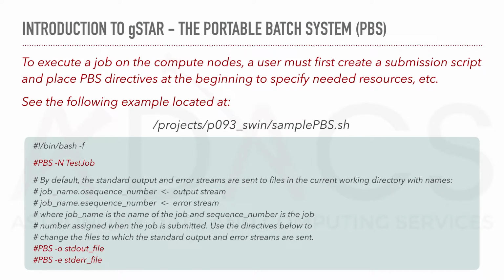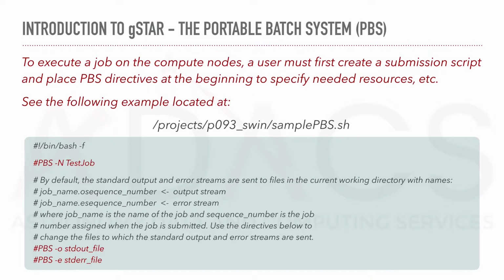To launch a job on the compute nodes, users must create a submission script and submit it to the queue system. gSTAR uses the Portable Batch System, or PBS, as its queue management system. The command used to launch a job is qsub. Submission scripts for PBS are shell scripts with specialized PBS directives listed at the start. Shown here is the start of a sample PBS script available through the guest logins on gSTAR.